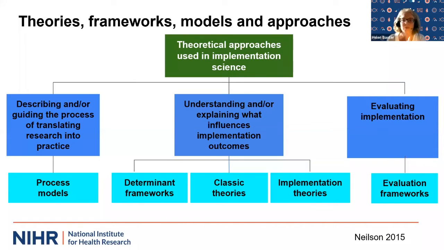So as some of you will be aware, there are a range of theories, frameworks, and models that have been developed to address the research practice gap. Implementation science is closely related to knowledge mobilisation, although there are some differences. However, most individuals working in the area of knowledge mobilisation also draw on the learning from implementation science and its theories to inform how best to mobilise knowledge.